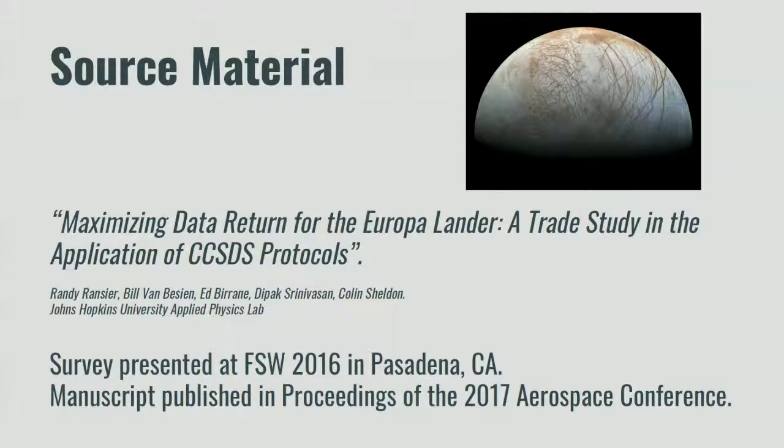So the concept behind this paper was a lander to Europa. This mission was due to follow the Europa Clipper mission, which I think is going to launch in the year 2022. So the idea was that this lander would follow the Clipper, launching a few years afterwards, land on the surface of Europa, possibly use the Clipper as a data relay. The lander would be powered by a battery with a lifetime of about 20 days, and in those 20 days, it would collect as much data as it could and downlink as much as it could.